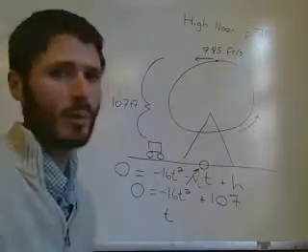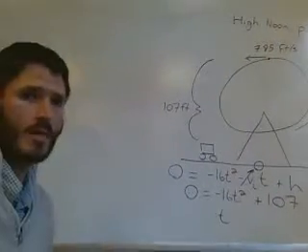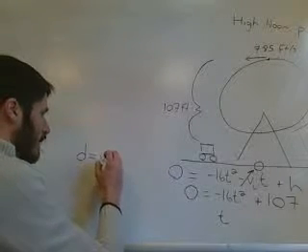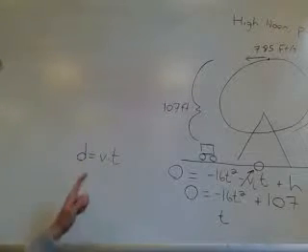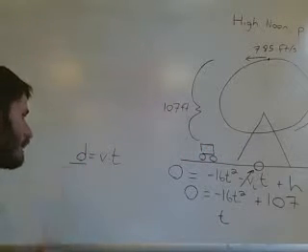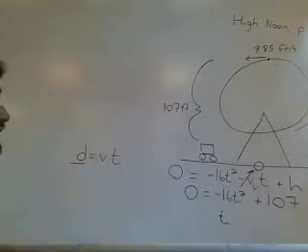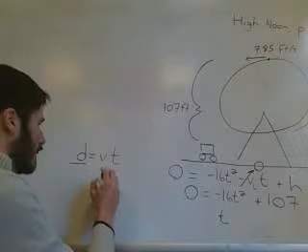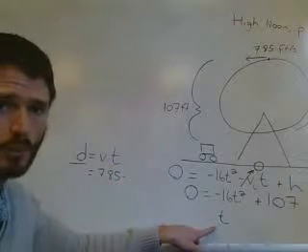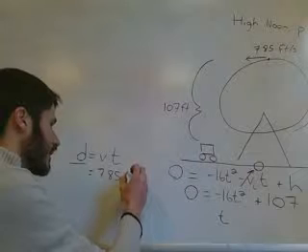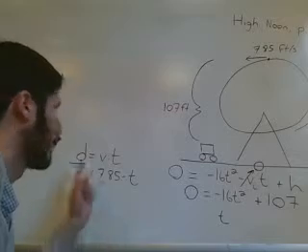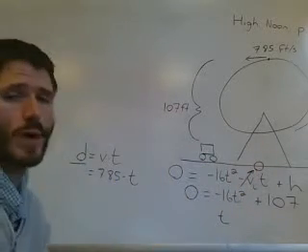Well, how does that help you? Well, we know, in general, that distance is equal to velocity times time. We're looking for the distance he travels left, so that's our unknown variable. Do we know velocity? Yeah, it's 7.85. And do we know t? Well, yeah, we figured out t in number 1, or you will figure out t in number 1. So that's going to go over here in place of t. And with that, it's just that simple. You should be able to solve for the distance he travels in the leftward direction.